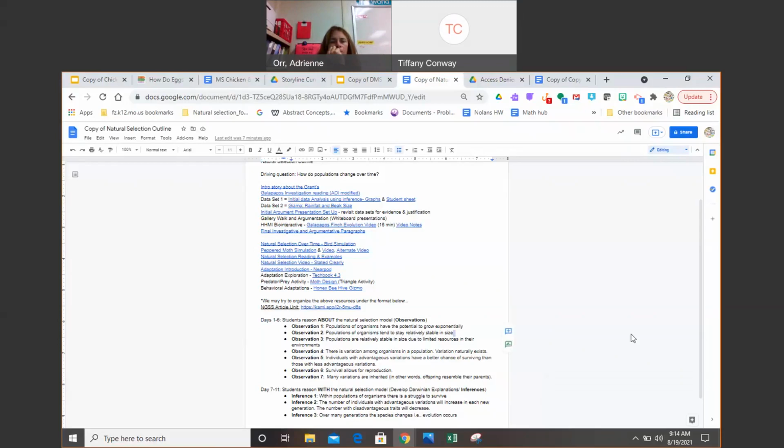Like I said, I would take the activities and the things that we've done or are doing and plot them out, maybe in this order, to help it flow better, but we didn't get that far. One of the main things I liked about starting with the graphs and putting those up, and having the kids investigate, just like we've learned through the ADI process, is that it's about them discovering first instead of giving them information.